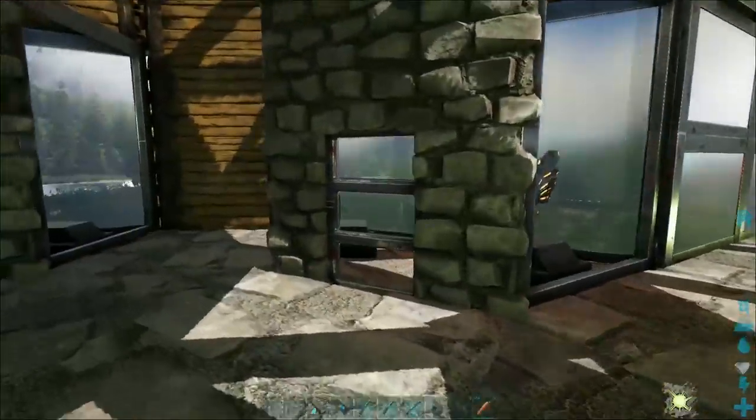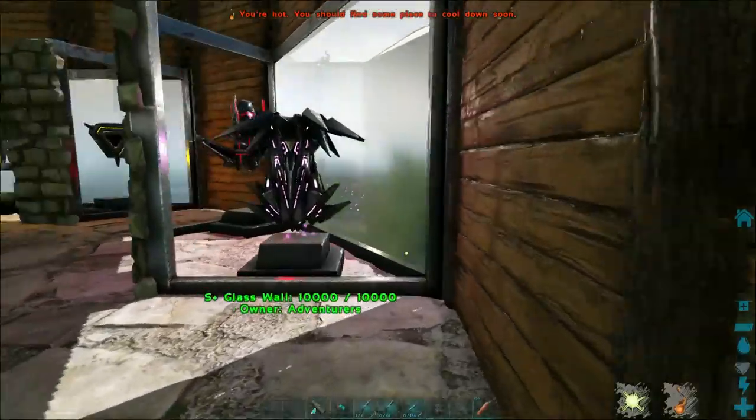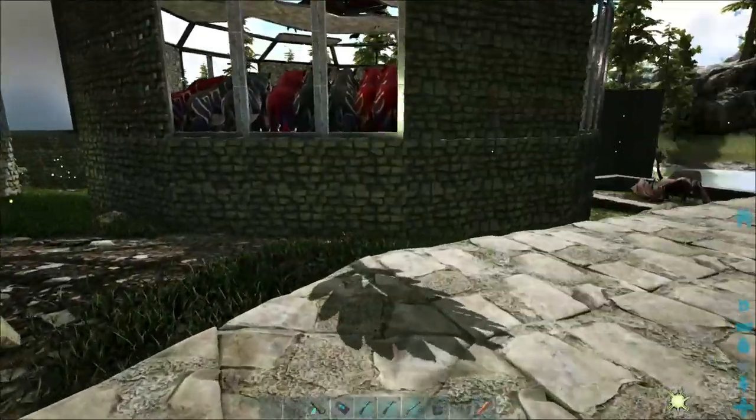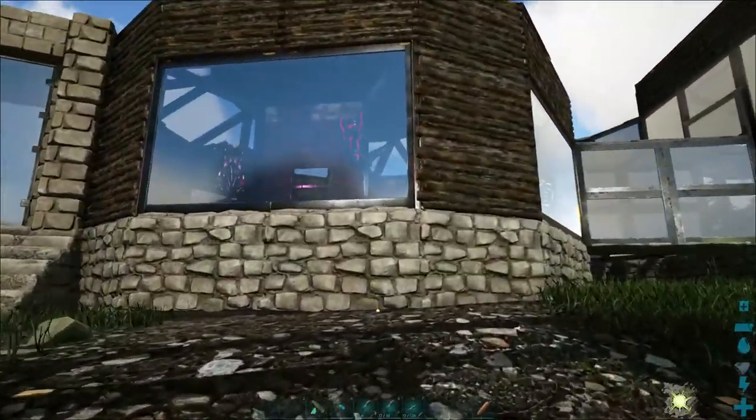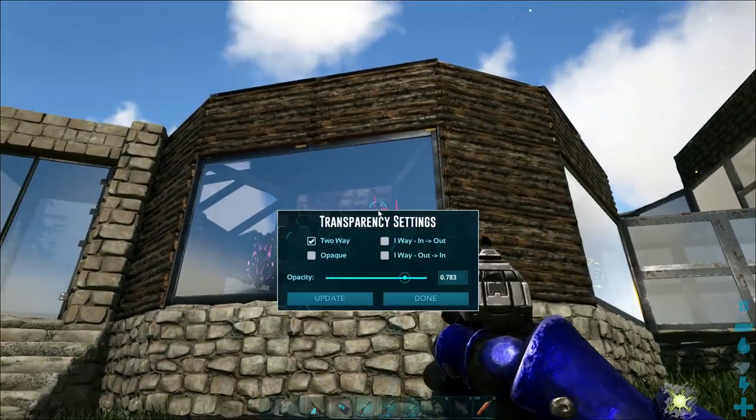So we've got 1, 2, 3, 4, 5, 6, and 7. So they look really good in these little cases. You can see them from the outside. There you go. I think we need to change that. It's a little too dark. Let's go like this.